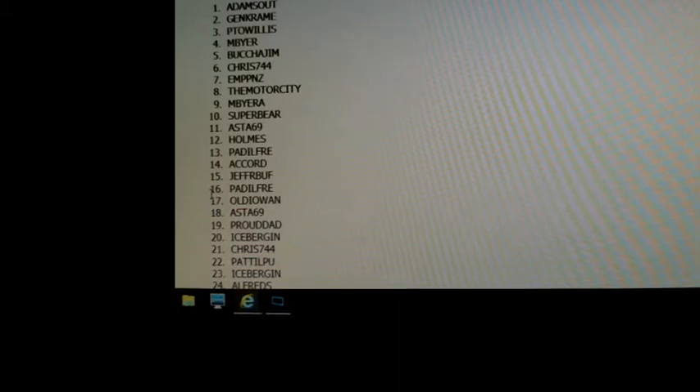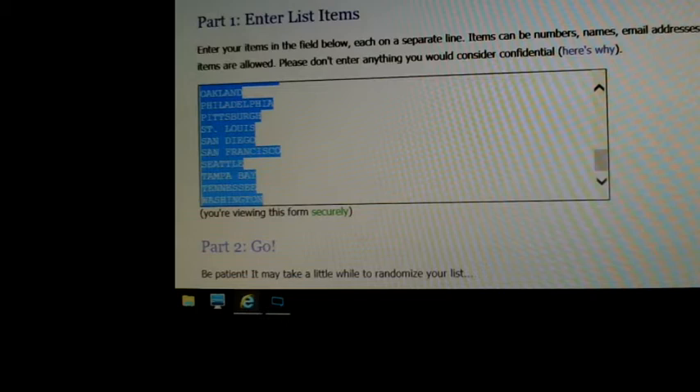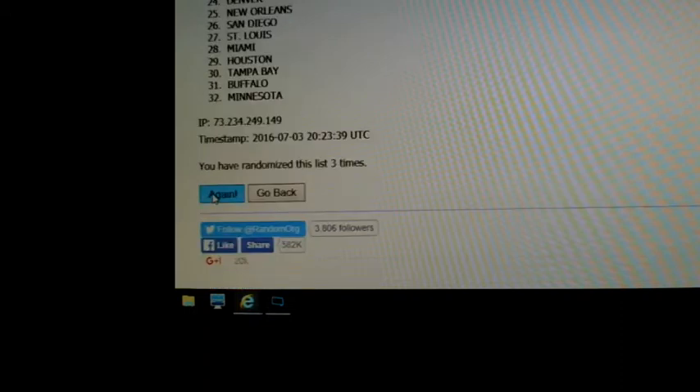All right, randomized list five times. I do have a referral program - if you get somebody to break here, tell them to let me know that you sent them over and we'll work out a good deal for both of us. Let's randomize the teams - five times, we'll match it up and then break it. Just the autos and relics going up for the free break and for the free hobby box as well. Gridiron Gear has four hits.